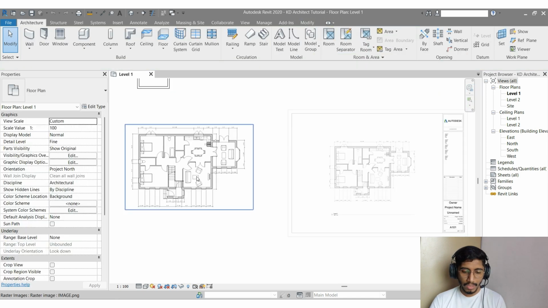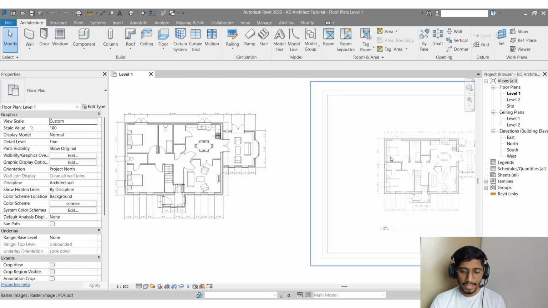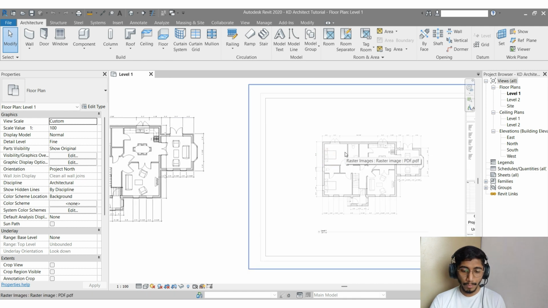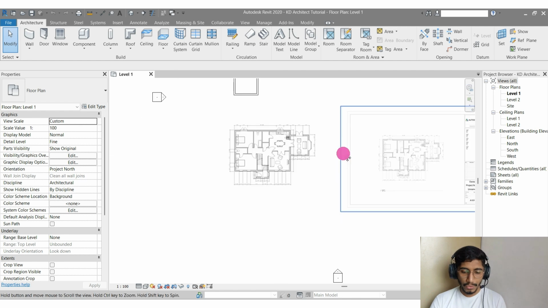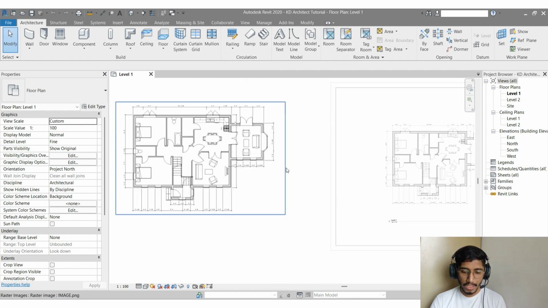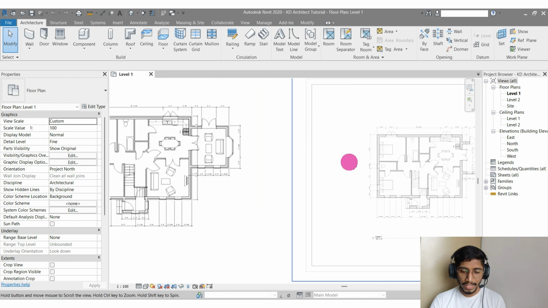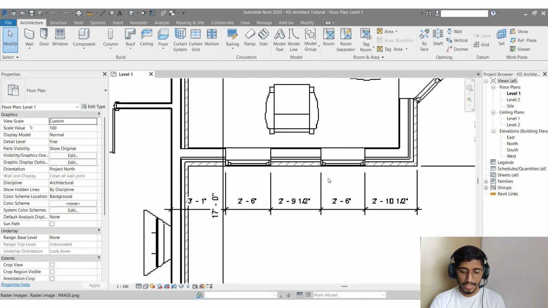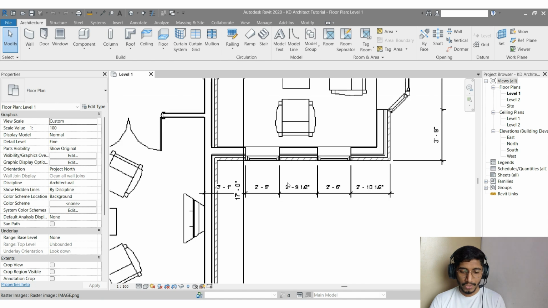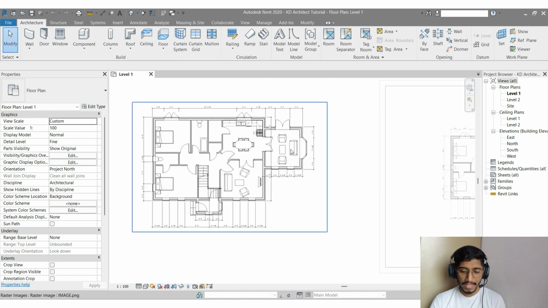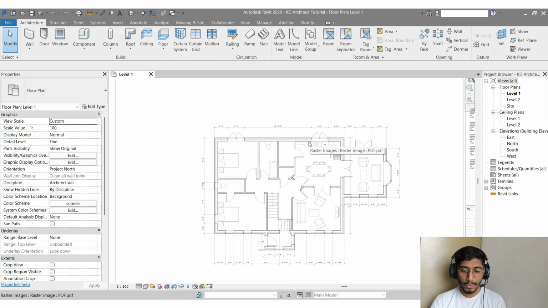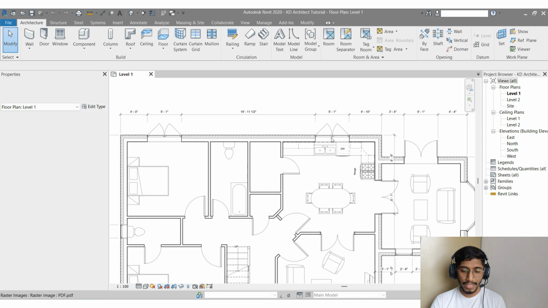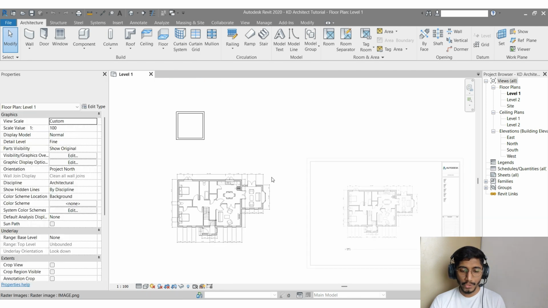I'll show you how to scale the image and the imported PDF in Revit, and also the difference between scaling an image and scaling a PDF. As you can see, the image is blurry, so it's a raster image. I'll show you how to scale this kind of image and this kind of imported PDF.